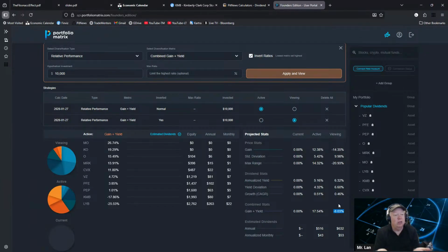And are you going to buy low, sell high? So you can invert and put the ones that you want to buy in here. That's what I like to do. I like to put the ones that I'm going to buy into my little popular dividends, or I create a little portfolio over here of things I want to buy. The reason I want to buy them is I've gone through and done my analysis and my mathematical modeling, my delta Kona probability, and I look where things are and I'm like, okay, I want to be in that stock and take advantage of it because I think it's going to rise in value.